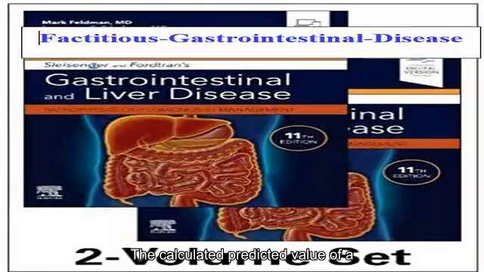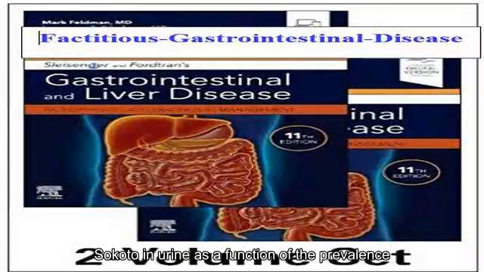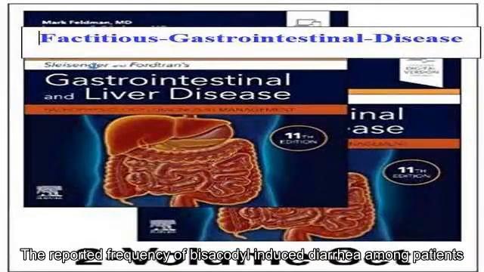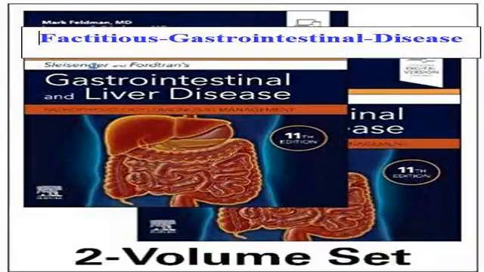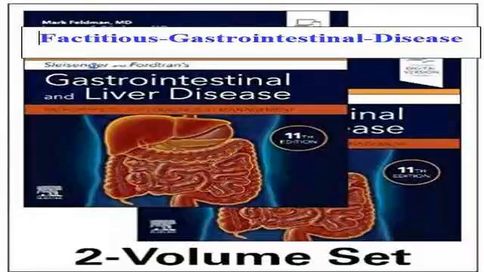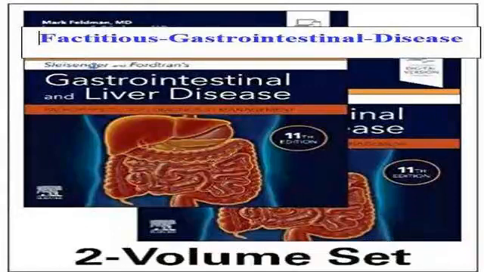The calculated predictive value of a positive test for bisacodyl in urine as a function of the prevalence of bisacodyl-induced diarrhea in various populations is shown in Fig 23.1. The reported frequency of bisacodyl-induced diarrhea among patients with cryptogenic diarrhea under the care of a general practitioner is about 2.4%.57 At this frequency, the vast majority of positive urine tests for bisacodyl would show false positive results.